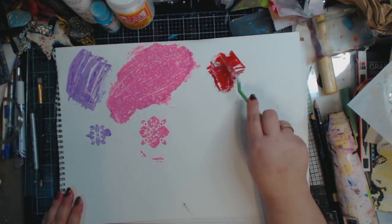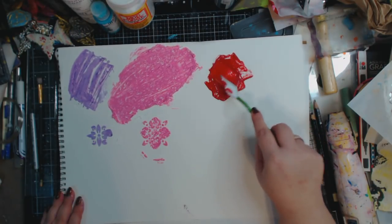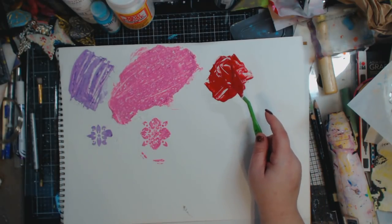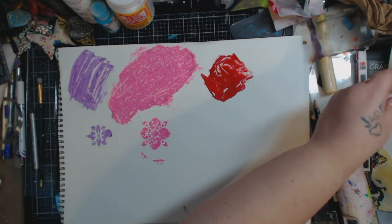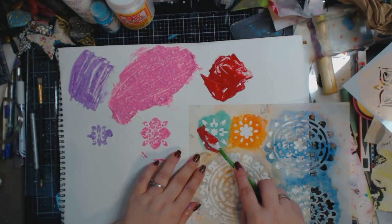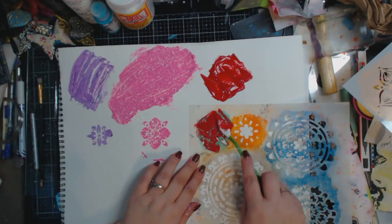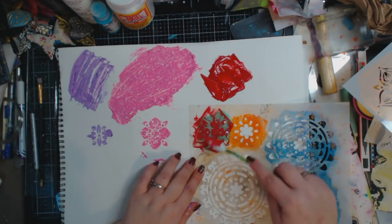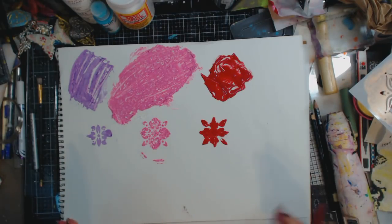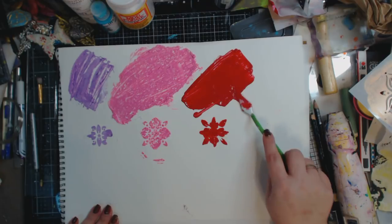Now, think about different ways that you can use these in your art journal, in your paintings, in your mixed media, right? Now, this is going to be a little bit thinner than these. So this could potentially run underneath your stencil, but we're going to go for it anyway, just so I can show you. And what I like to do when I do this kind of thing is very thin coats. Going in. And like I said, go the opposite way, go sideways, just move it around. Scrape it, lift it off. A little mushy right there, but it's okay. This is just for practice. Like I said, just do a little bit at a time.